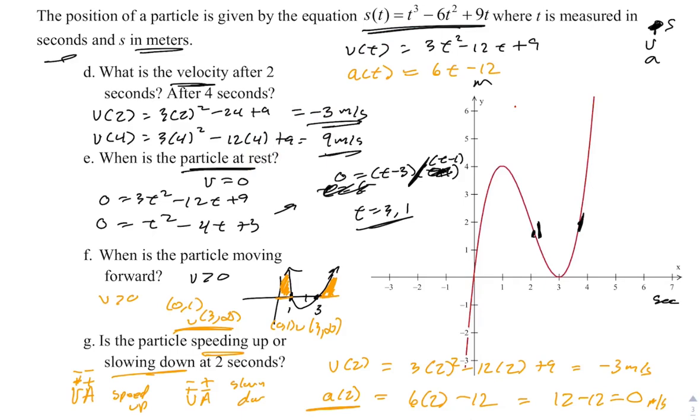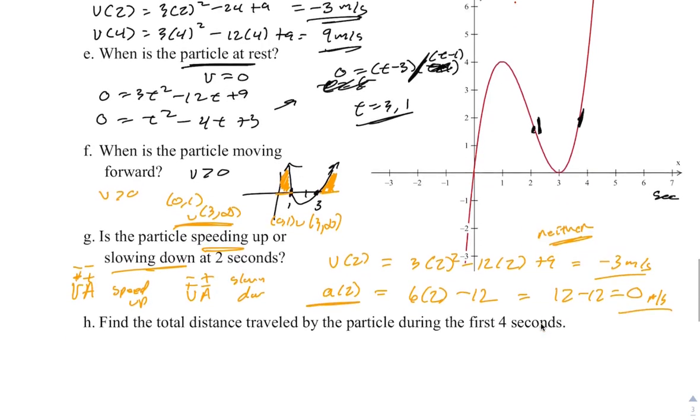Now here's the thing. So is that increasing or decreasing? Well, this is negative. 0 has no value. It's neutral. It's not positive or negative. So remember, it's only if they're both positive or both negative, same signs or different signs. This is kind of a mix. It's a negative and no sign. So that means neither. It's neither speeding up nor slowing down at 2 seconds.